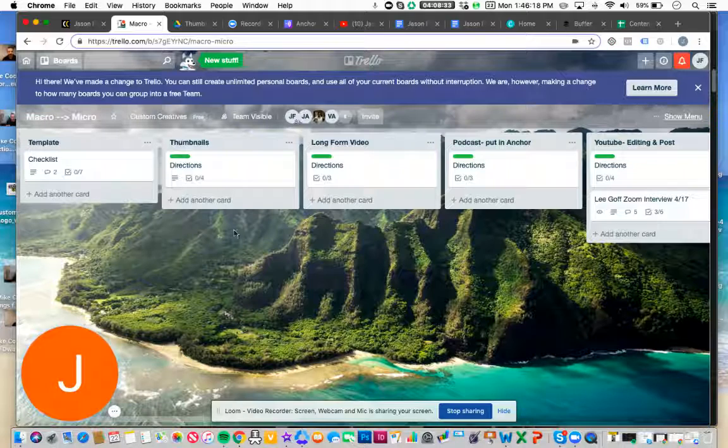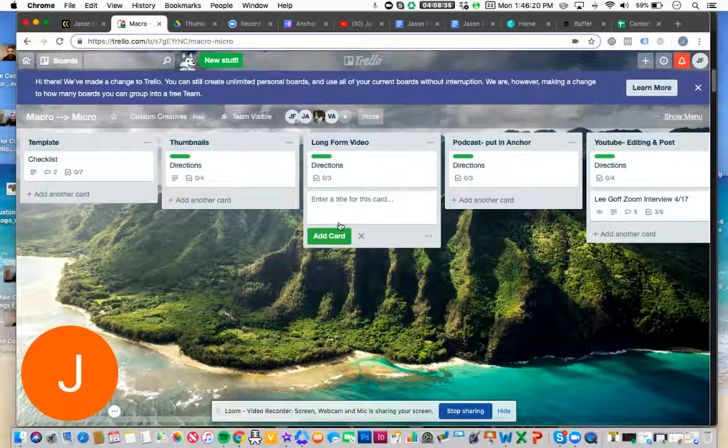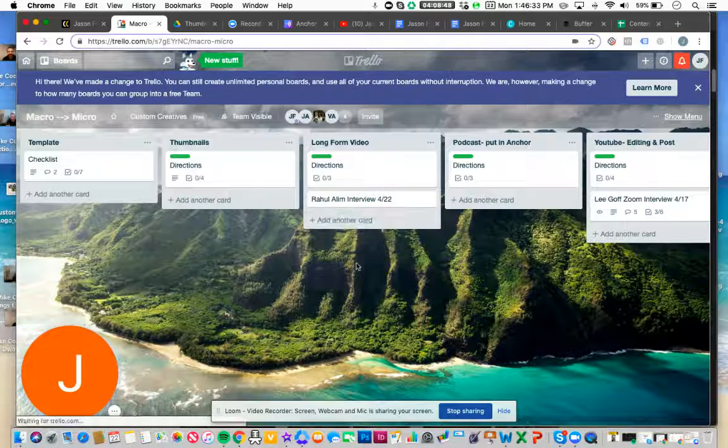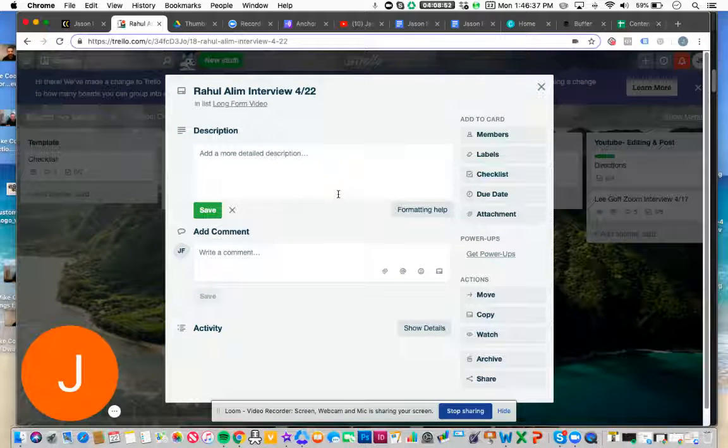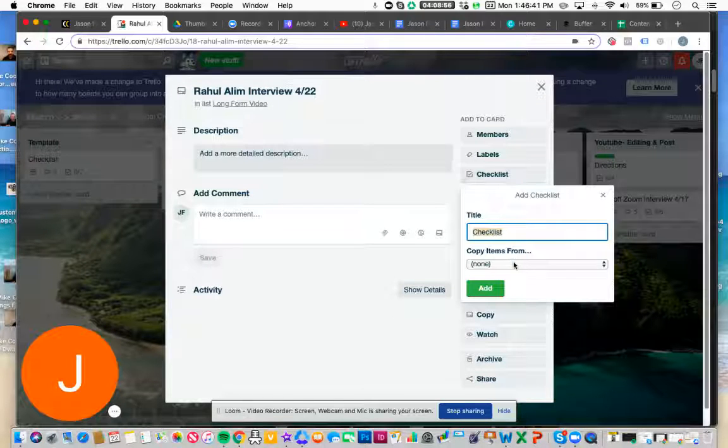Let me see. I'm going to act like I am doing the process for Rahul. Interview 4/22. I like to put the date there just so that we know when it happened, or if there was multiple. Then we go to checklist, and Trello actually saves your checklist.